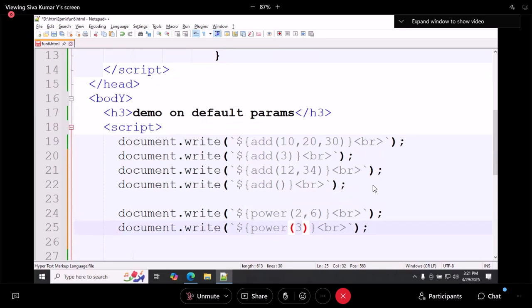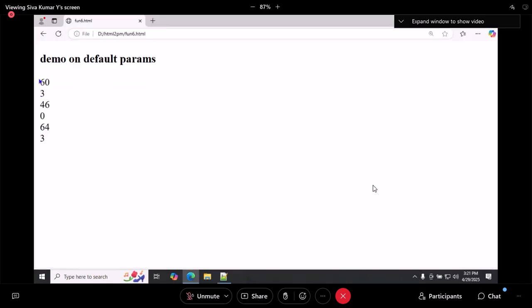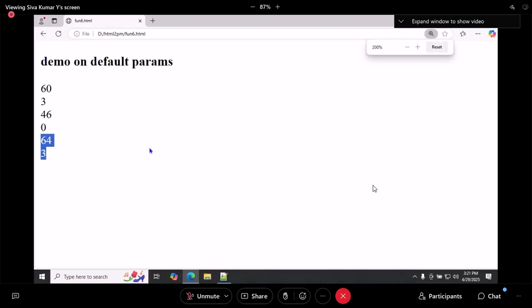So what is the background thing, sir? 3 power 1, because the default power value is 1. The first 4 answers are the add function, the last 2 are the power function. Correct, sir, answers are 100% correct.